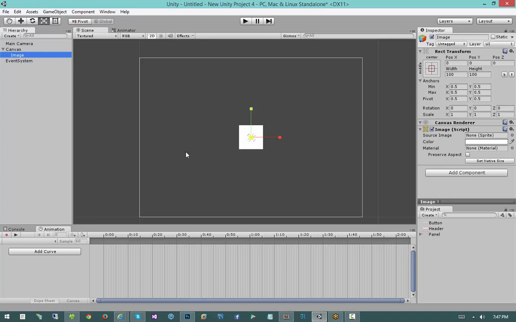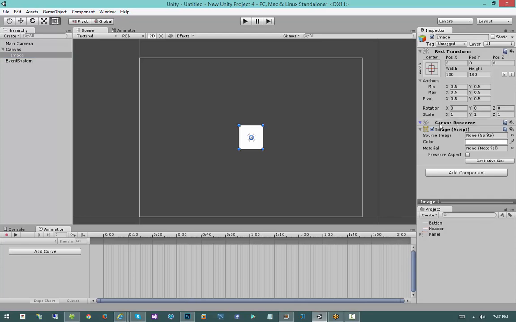Now, we've all seen this before already, but I want to just point out the elements that we haven't talked about yet. We've discussed the rect transform. You'll notice that when you bring in an image, it does behave like a button by default, in that the anchor is in the center of the parent. But you'll notice a couple other really important components. First of all, we have the canvas renderer.